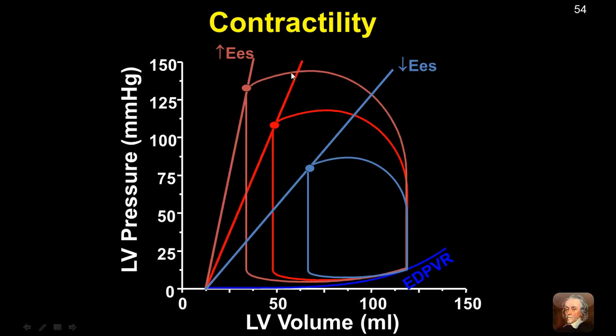These loops show what happens if you change contractility and keep preload constant and keep afterload resistance constant. What you see as the contractility is increased is both an increase in pressure generation and also an increase in flow performance. So the stroke volume is increasing, and the peak pressure is also increasing. This is how changes in contractility are manifest when there's no change in preload pressure and no change in afterload resistance.